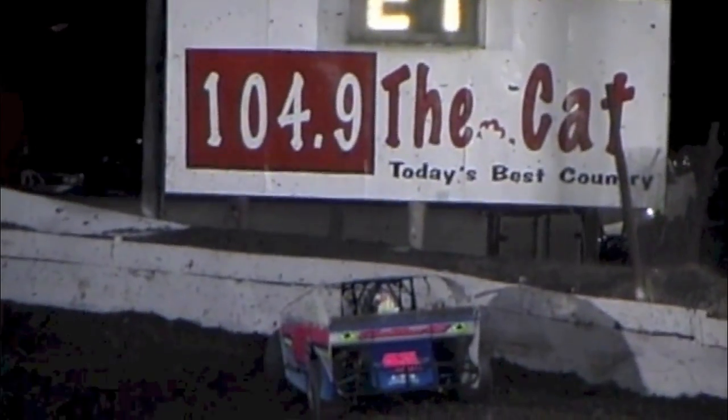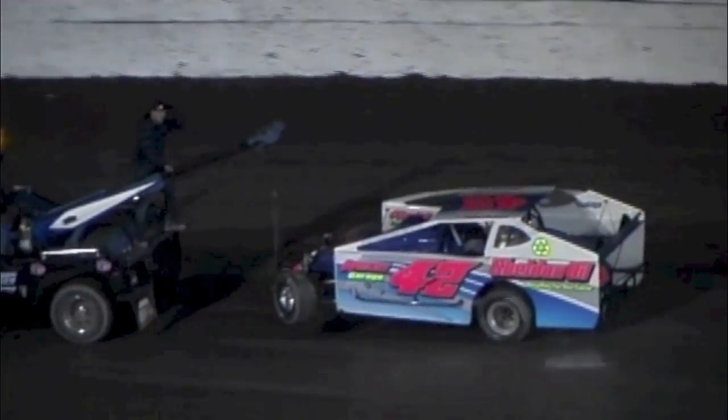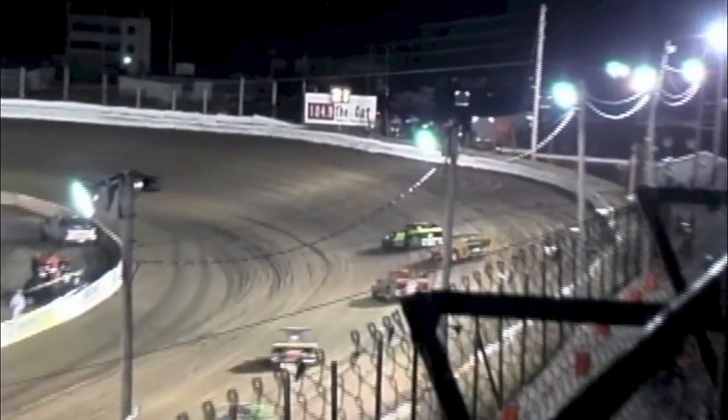Back there in third spot right now is Kenny Tremont as they work their way down here on the front stretch. And whoop, caution out. Caution on lap number 21 for Kyle Sheldon. Kyle Sheldon coming to a stop up in turn 1 after a break in the front end steering geometry there. Here we go off turn number 4. Brett Hearn will mash the gas once again down here into turn number 1. He'll set JR behind. JR just gets up on the high side of the cushion, opens the inside door for the King of the Valley, and the Sand Lake Slingshot now goes to the runner-up position.